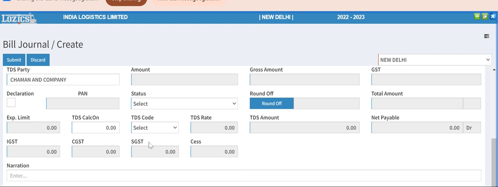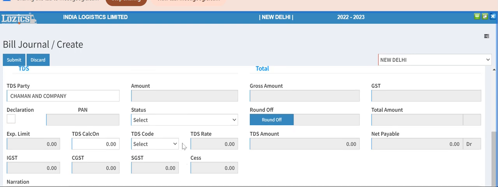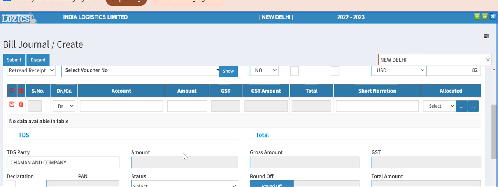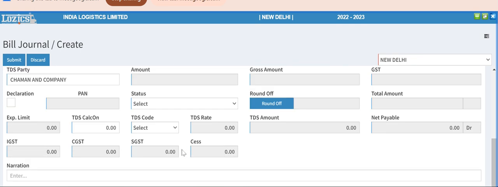There are a few items like TDS, tax deducted at source, and it will remain blank for your case. It's not required, so it will remain blank, not editable, and you cannot enter data. And tax deducted at source. Here we have what we call withholding tax. We also have it. This we call TDS, tax deducted at source.